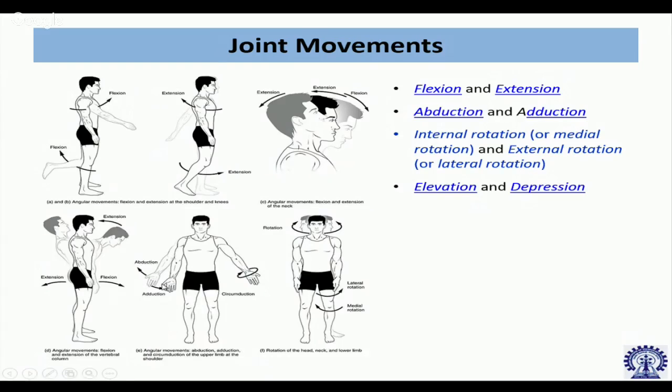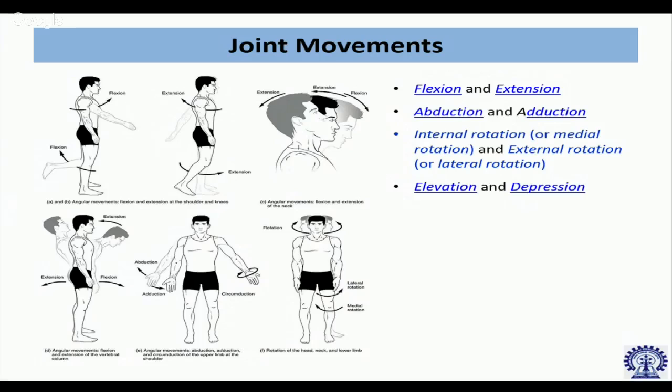Abduction, adduction. This is abduction: when I raise my arm, this is about 90-degree abduction of the humerus with respect to the shoulder. And I can go up to 180 degrees. For different patients, you might not get the full 180 degrees of abduction. Adduction is lowering the arm towards the midline of the body. And you have internal rotation and external rotation, that is when you are internally rotating your arm and externally rotating your arm. Elevation and depression, of course, you know, are raising and lowering.